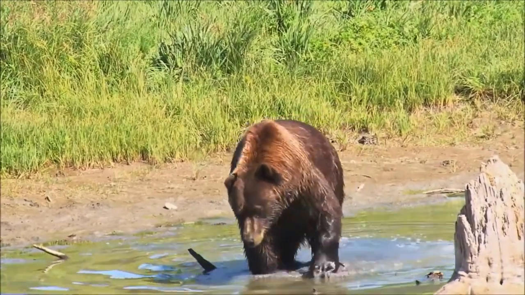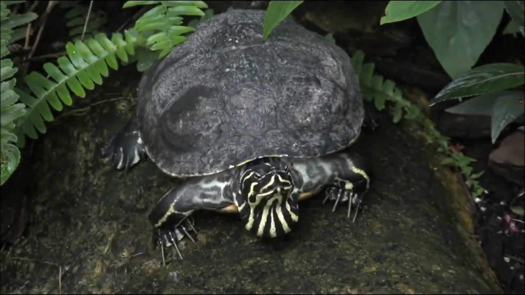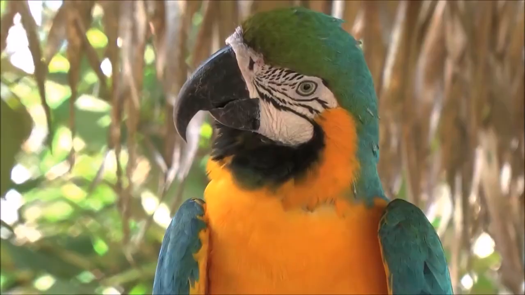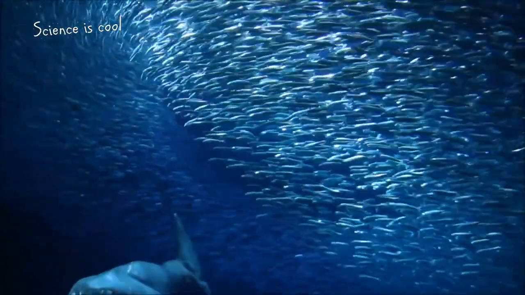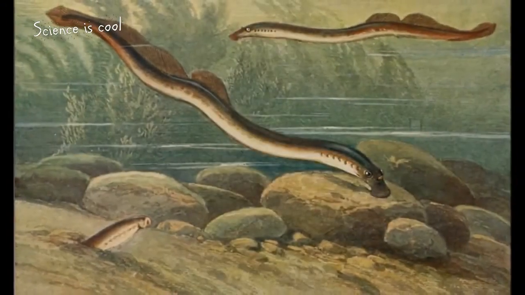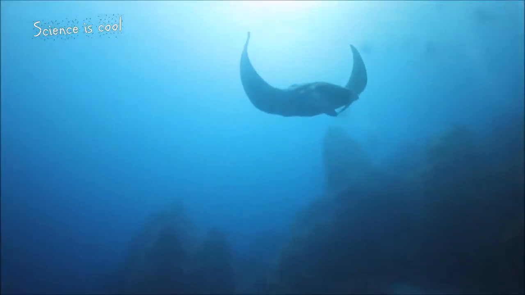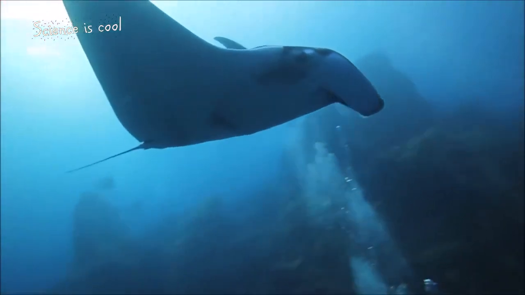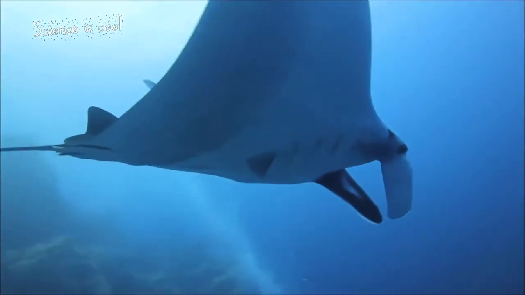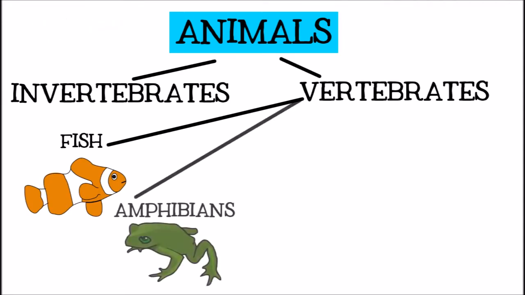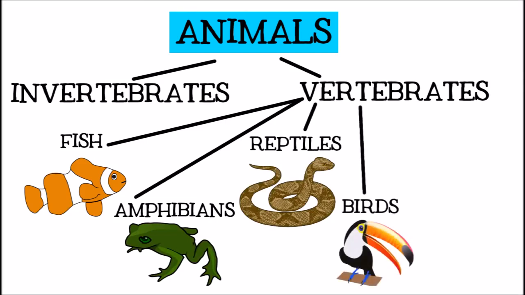Vertebrates make up less than 5% of all animal species on Earth. But if I asked you to think of an animal, you would probably choose a vertebrate. Vertebrates are divided into different classes or groups. Several of these classes are specific types of fish — for example, jawless fish like lampreys and hagfish, and cartilaginous fish like sharks and rays. For simplicity's sake, these other classes are usually lumped together with bony fish and just called fish. The four remaining classes of vertebrates will all be very familiar: amphibians, reptiles, birds, and mammals.